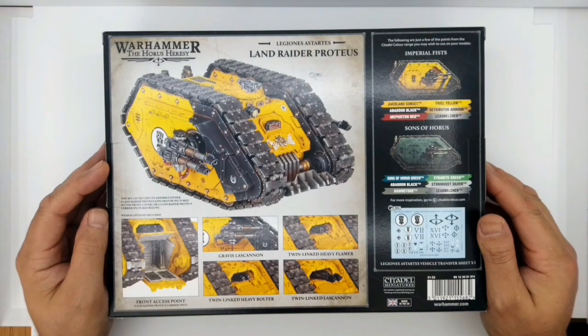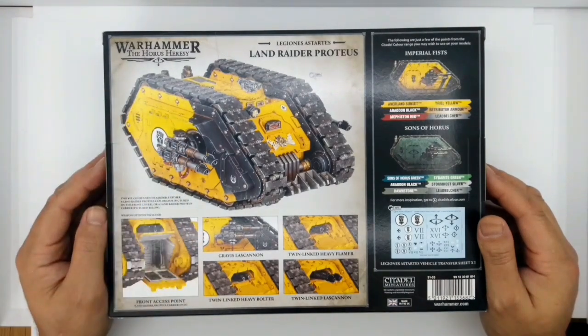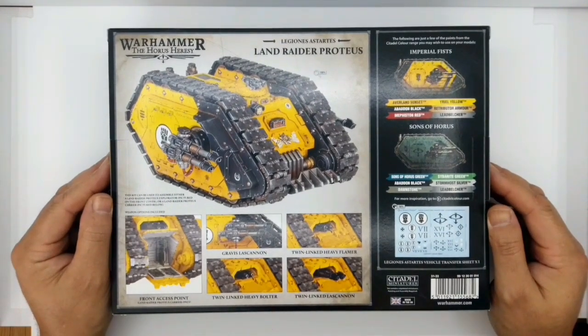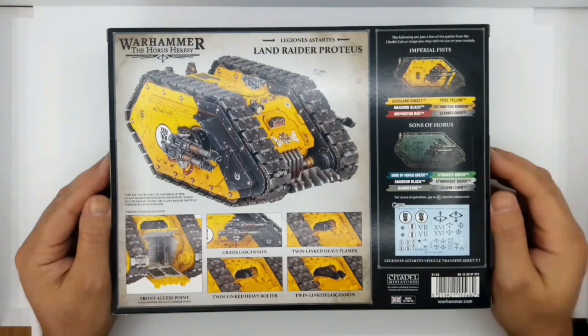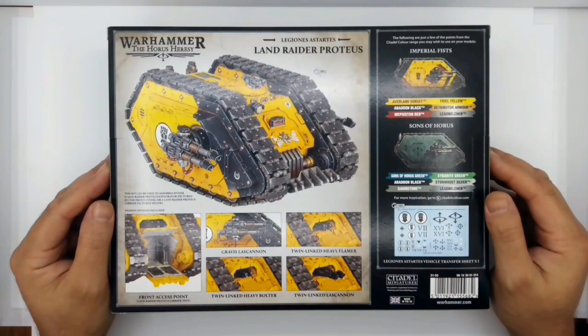If you've seen the Spartan kit before, you'll be familiar with the weapon loadouts. But this time around, we've got the Gravis Las Cannon sponsons, not the quad las cannons you see on the Spartan. But you'll be familiar with the weapon loadouts on the twin-linked, hull-mounted front weapon. Heavy bolter, las cannon, and heavy flamer, of course, as shown here.